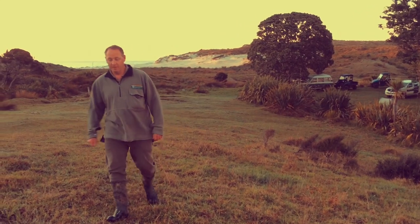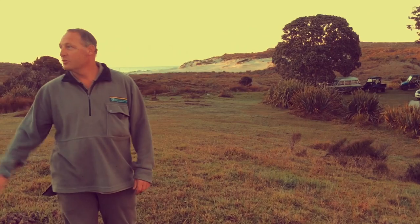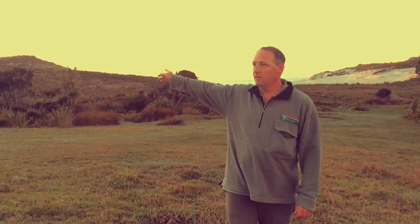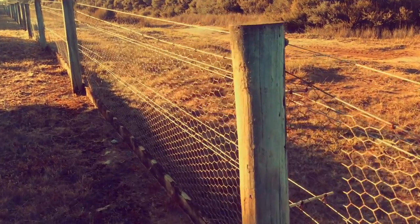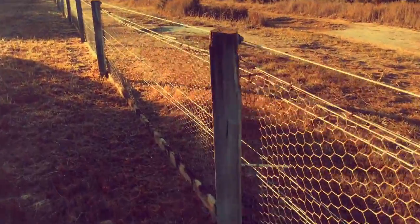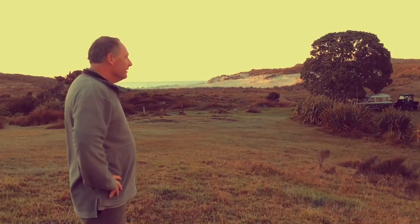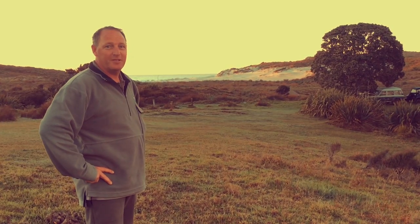Nearly ready. We're just about ready to have some breakfast before we start on our day. We're out here at North Cape. Serval Cliffs is just to the north of us, about three kilometres. We've got a fence line running from this side to that side — Tom Bowling, Waikuku. It's about three and a half km long and we've been weed eating, replacing netting, and getting the electrics up and running. We'll be out here for another little while yet. But it's a nice place to be. Beautiful morning this morning.